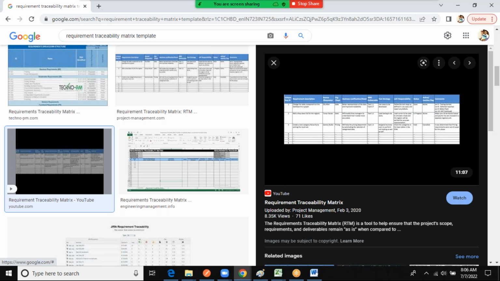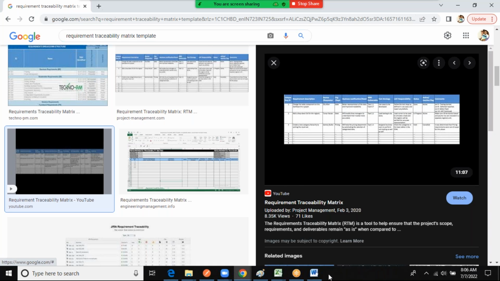If you see the UAT field is still not updated, and the requirement status is also not updated, what does it mean? It's still under development. Okay, still under development. If it is mentioned by the testing team as requirement status passed, what does it mean? The testing team has already validated it and it's passed. You can even see what test cases the tester has written for this requirement.